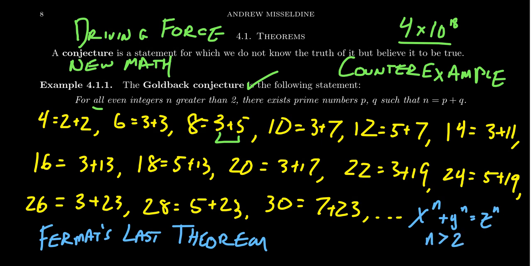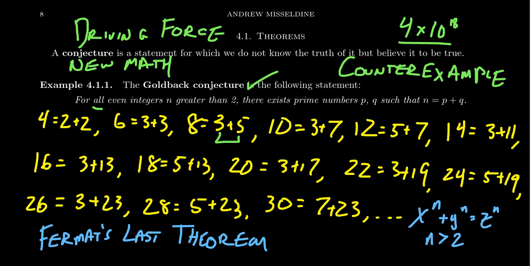So there do exist Pythagorean triples. You can find numbers like 3, 4, 5, such that 3 squared plus 4 squared equals 5 squared. But if you try to do the analogous problem for cubes or fourth powers or fifth powers, etc., you can't find integer solutions to those problems. So Fermat claimed that he had a proof to this theorem that would not fit inside the margin of the textbook he was writing at the time.